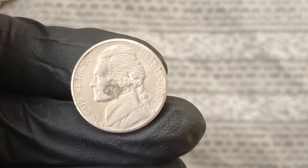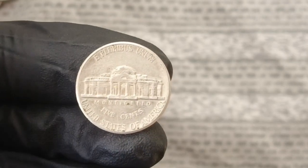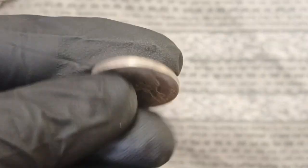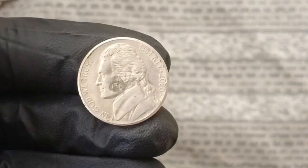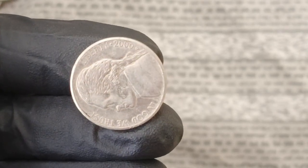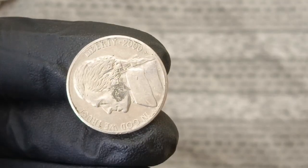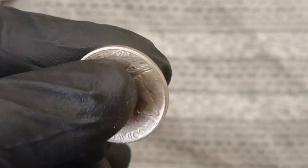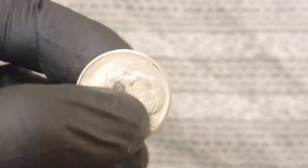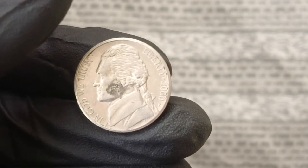And to compound its rarity, there are also rumored examples struck on the wrong planchet, possibly even on a dime or foreign coin blank, which not only reduces the weight of the coin but gives it a completely different coloration and edge style. And if all that weren't enough, there have been reports of 2000p nickels with missing clad layers, causing a coppery red appearance on one or both sides, leading to an eerie, alien-looking coin that stands out immediately from the standard issue.